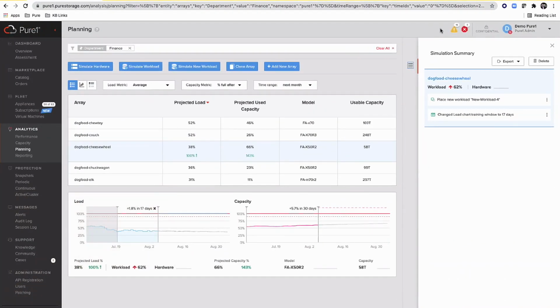Next question is, I'm not yet a Pure customer. Do you have any tools that let you read my current environment to feed into this workload analysis so that you can right size me the right kind of array, or I can play around with how far I can push this? What should I be getting myself into? No, I love the questions. They're great, especially given the ad hoc nature of the presentation. It's helping me out for sure.